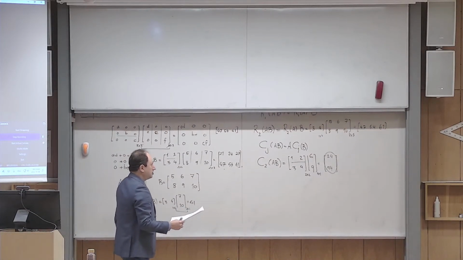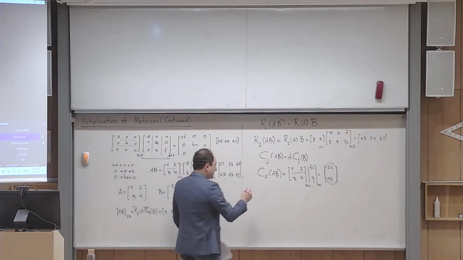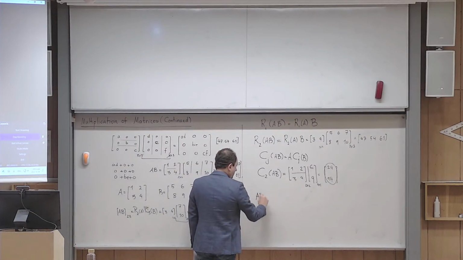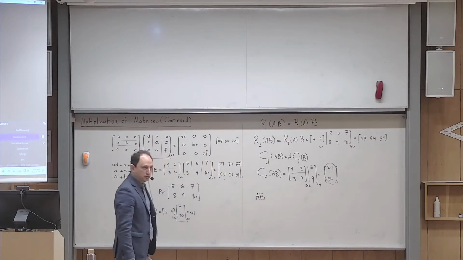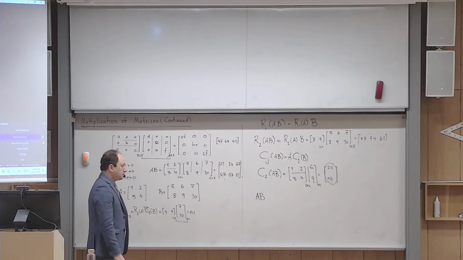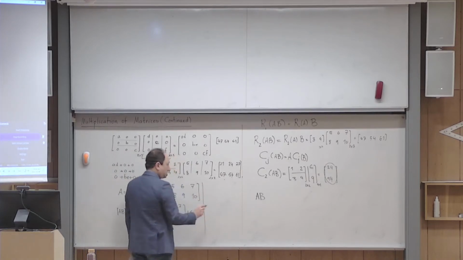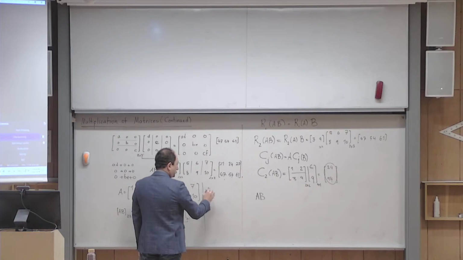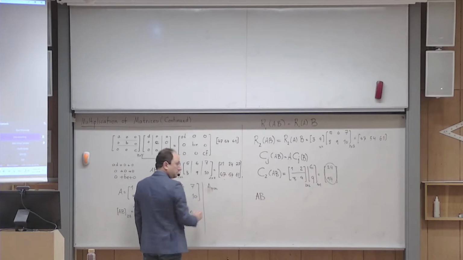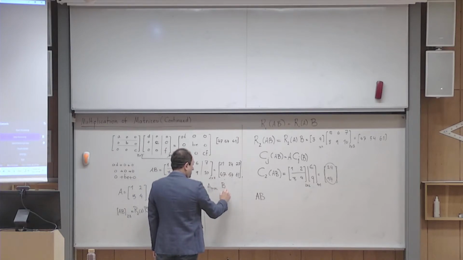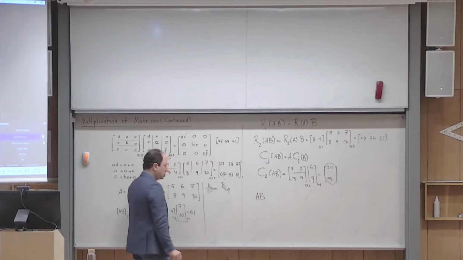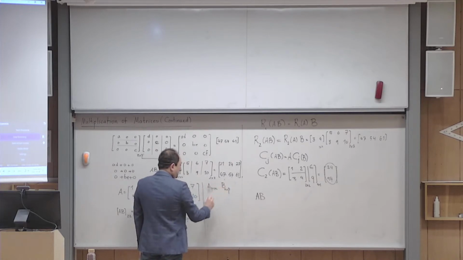Okay, but understanding the other one is also important. The other one tells you that if you want to find matrix AB, there is another alternative way to do it. And that is writing the whole AB as a sum. By the way, be careful. You might say we already had this formula. No. What we had before, do you remember? Let me just remind you. If A is m by n, B is what? n by p, yes? And then what is the product? The product is m by p, yes?